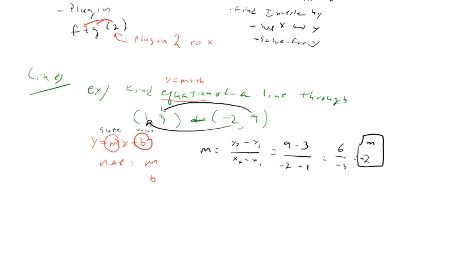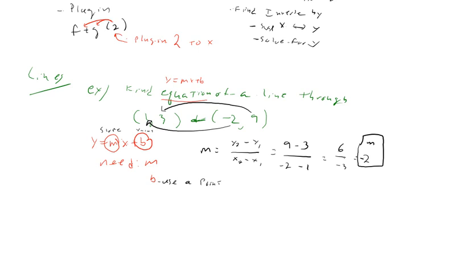So we found our slope. Now, how do we use that to find b? There's a couple ways you can do this. I want to show you what I think is the easiest way. To find b, use a point. You're going to use one of these. B always comes from one of these specific points that you plug in to get the y-intercept out. So we're going to use one of those points to write our equation, right?